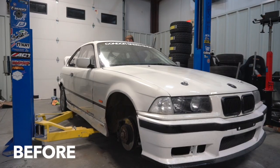I've had this car for quite some time now, and the paint on it's a little bit rough. Even in some spots, the clear coat is actually gone, which we've used ceramic coat in the past to kind of patch some of those areas, which helps. It's not 100% perfect, but it definitely helps. I recently painted my S14 and in doing so got a lot of overspray on this car. So today we're gonna go ahead and do some detailing stuff on it. Andy is actually a detailer, so he's gonna help me out today, and we're gonna get this thing looking really nice. Let's get started.